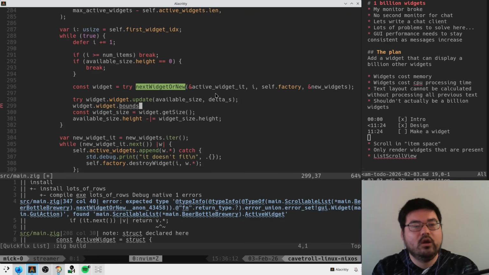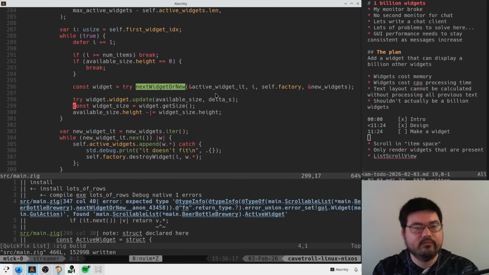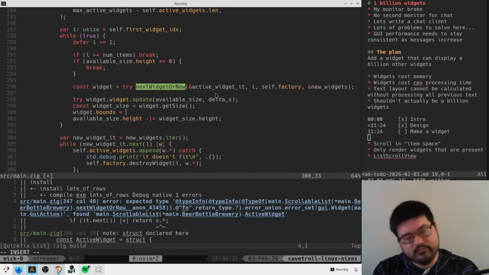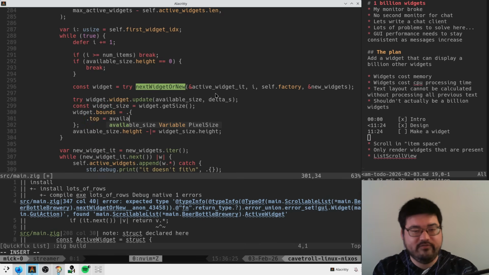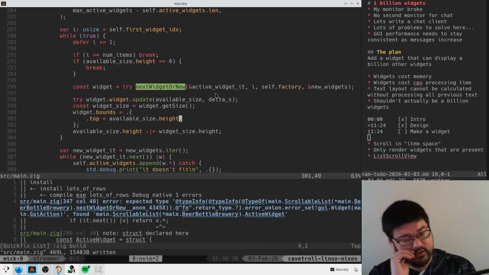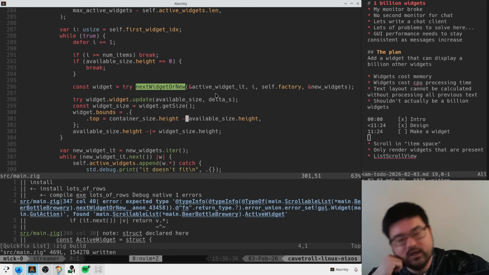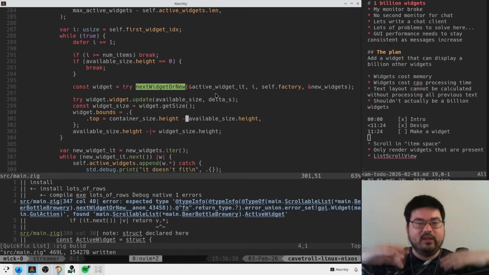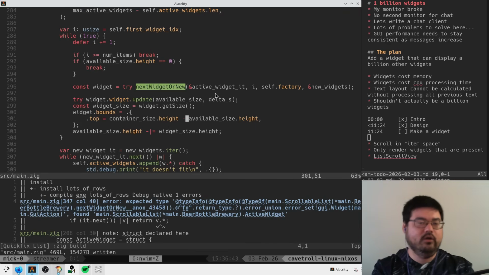So, how do we do that? Top is available size height. Container size height minus this is probably right because the size is shrinking. So at the beginning this should be 0, and then as we use space we move down.